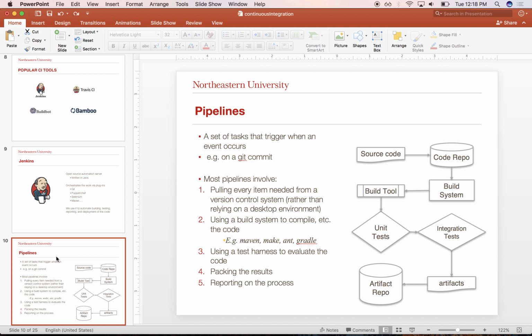Integration tests might be a little more involved, since oftentimes locally you might be building source code that depends on APIs that are not yet ready, right? That maybe some other team is working on and that haven't yet been deployed.